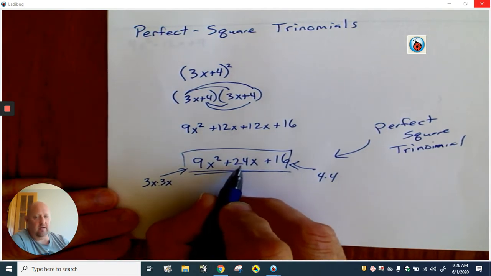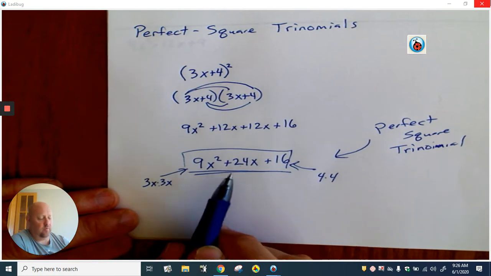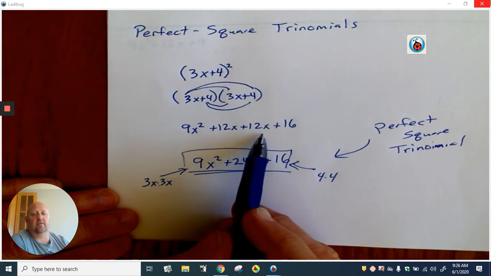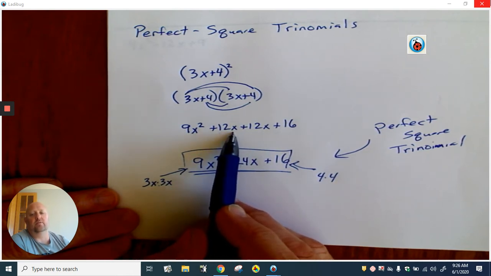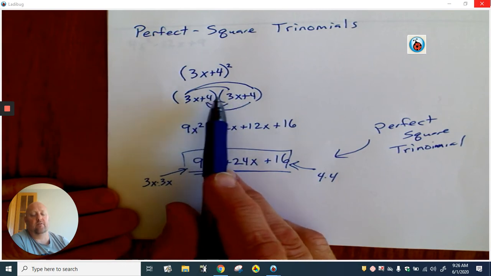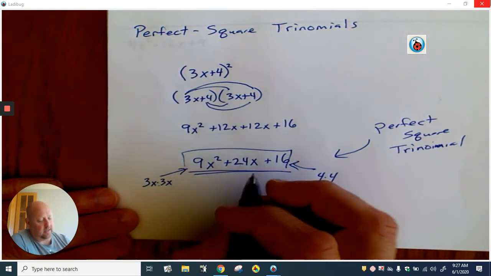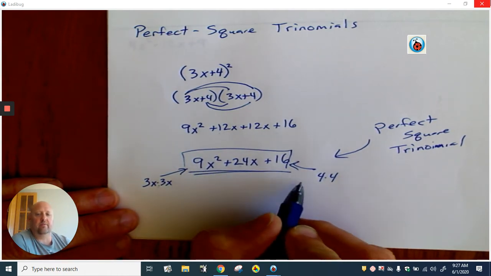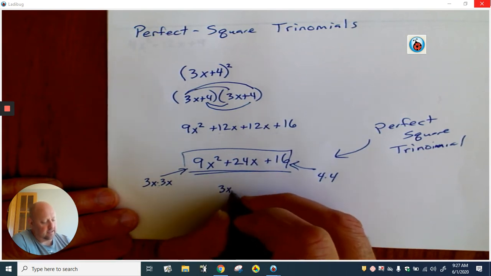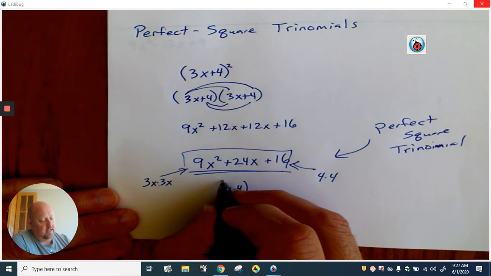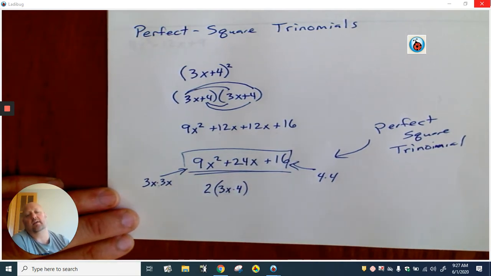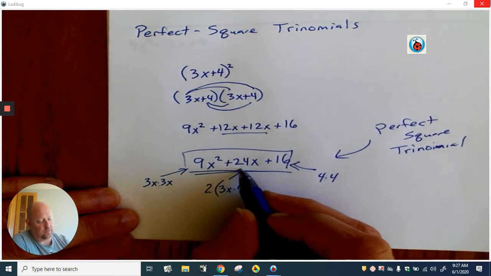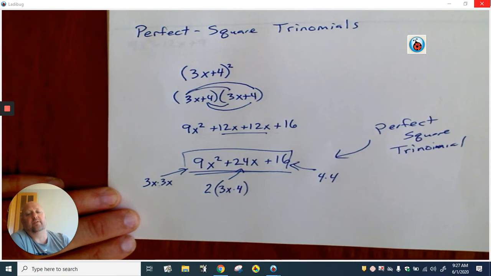So now what we want to look at is that middle term, that 24. Well, where did that 24 come from? Well, it came from the two 12s added together. But where did the two 12s come from? The 12s came from the 3x and the 4 when you multiply it. So basically what I like doing is I just think of, all right, if I have 3x and 3x, and I have 4 and 4. If I take 3x and times it by 4, and then double that, and the reason we double it is because there's always going to be two of those, if this gives you that 24, then you definitely have a perfect square trinomial.